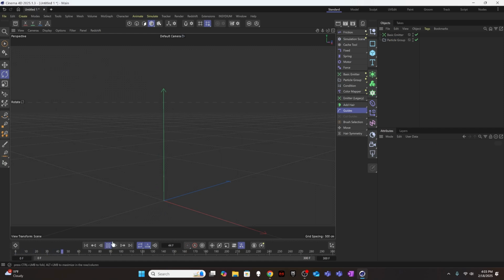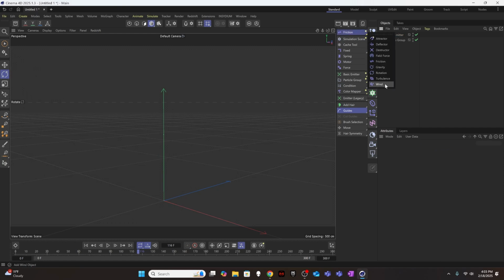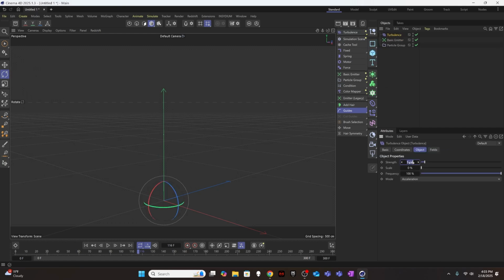So we've got our basic emitter going up, and I just want to add a little bit of wobble in there. So I'm going to add some turbulence, and let's make it 10 and 10 for the scale. And that's going to make it wobbling all over the place, right? So what I want to do now is add a little bit of gravity in there. So we're going to put negative gravity in, and it's going to be minus 50 for the gravity. So let's say some turbulence, some gravity.